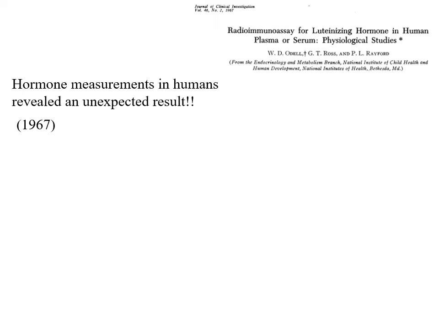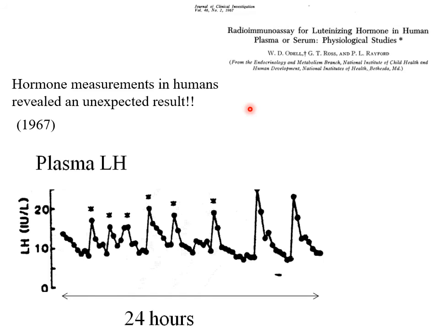This was in 1967. People had expected that LH levels might fluctuate a bit but would be fairly slow in their fluctuations. The reality was very different. Repeated measurements using radioimmunoassays in small quantities of blood throughout a 24-hour period showed big pulses of LH going on throughout the day. This was totally unexpected — not the gradual fluctuations people had been used to thinking about in terms of how endocrine systems operated. This was a much more dynamic system.